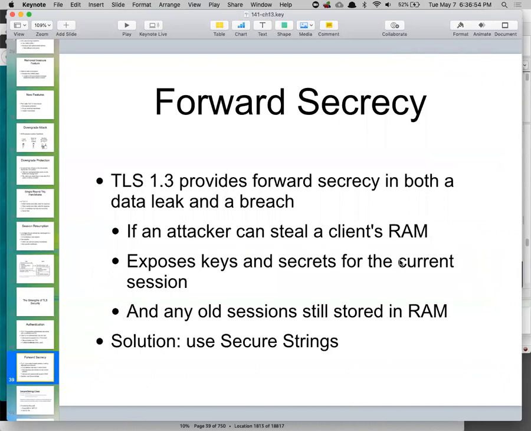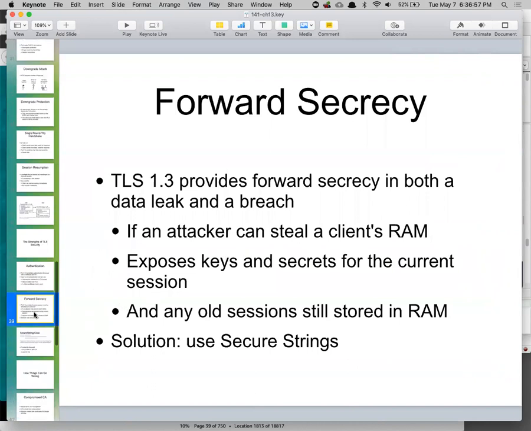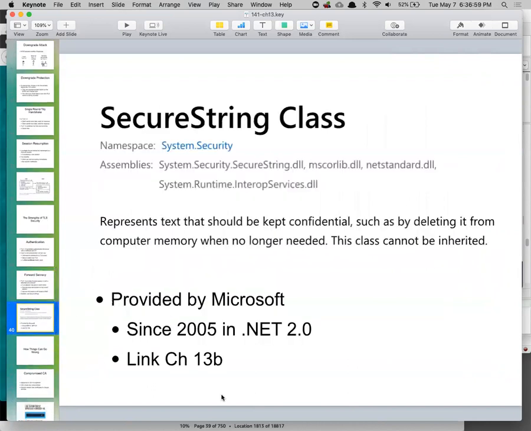And this is one of my pet peeves. I've been complaining about this for a decade or more. Microsoft provided the solution in 2005, for crying out loud. I gave a talk at Hope about this. I demonstrated stealing passwords in RAM. I said, why are passwords sitting in RAM? Microsoft planned for this with this thing called the secure string. It's in your Visual Studio. You should put something like a password in a secure string. And the point of that is it will be deleted from RAM when you're not using it. Leaving secrets persistent in RAM is a chump move, like leaving persistent secrets on the hard disk. It's just developers that are being sloppy, but of course it happens.